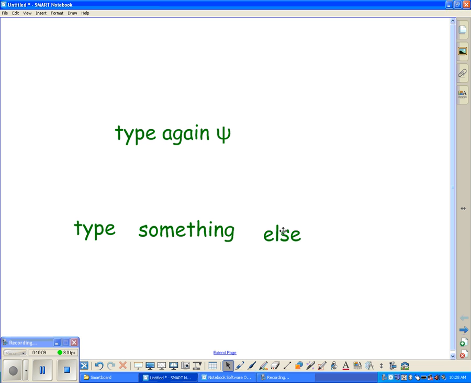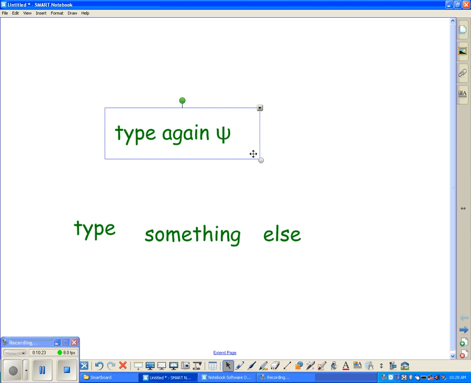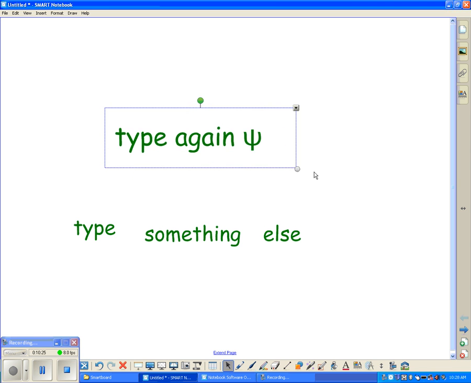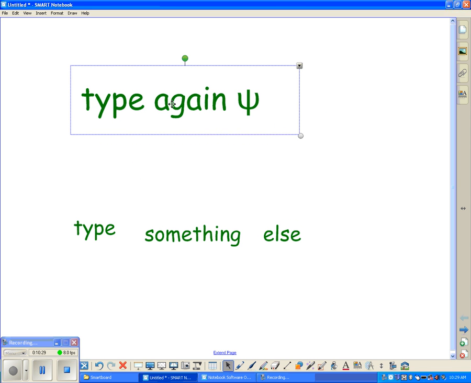The other things you can do, obviously, are resize the text. So I'm going to take this text and instead of resizing by double-clicking, selecting, and changing the font size, I can also resize by grabbing the corner handle and just pulling to make it larger.